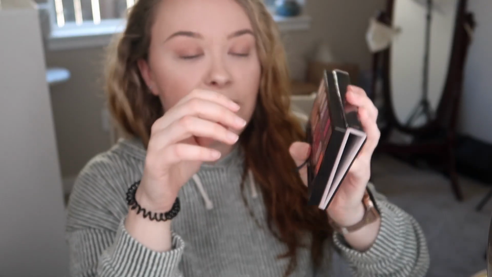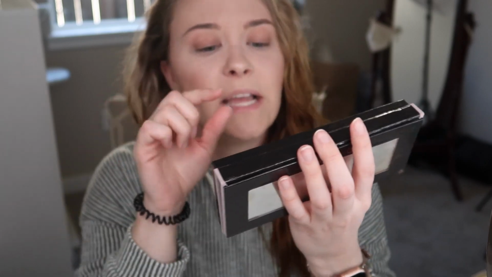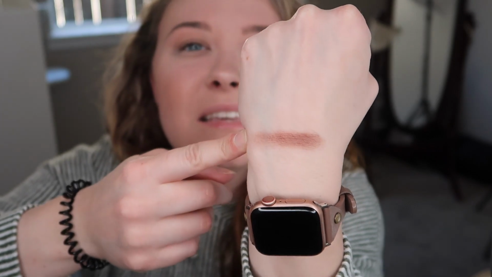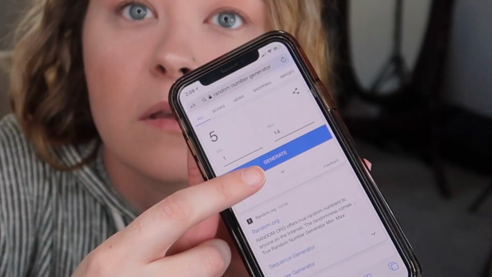5. All right, we're starting out with one that I have used a fair amount, and shade number 5 is 1, 2, 3, 4, 5. It is the shade Antique Bronze. I will give this a swatch. Antique Bronze is a chocolate brown with a rose gold shimmer in it. So here is a swatch of that one. It's a little bit matte, but like I said, it's kind of got a shimmer running throughout it. So there's that. Let's move on to our second shade.